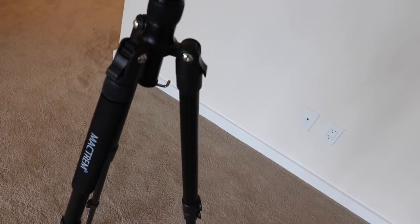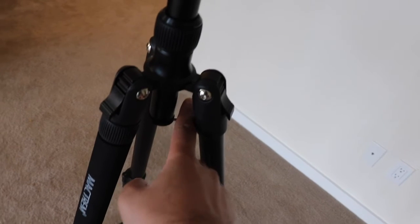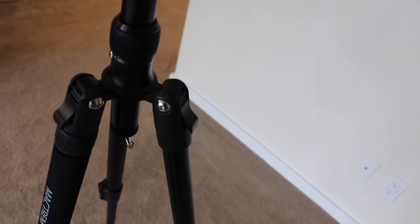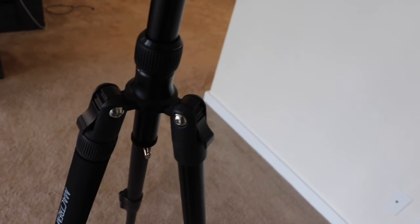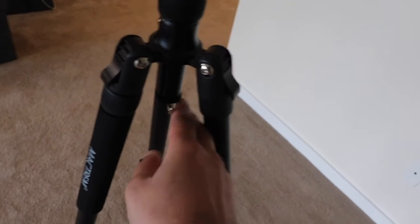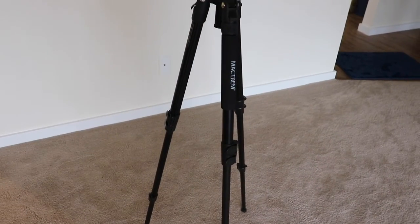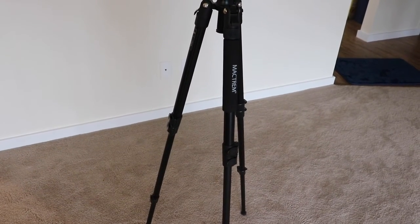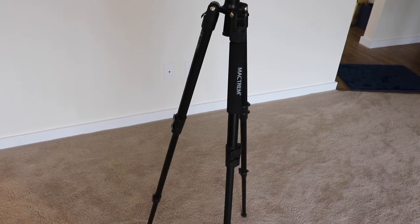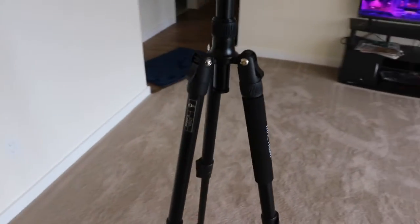It's pretty easy to turn this tripod upside down — that's another very good feature I liked. There's also a clip which can be used for hanging extra stuff you're carrying during photography, like your bag. Height can be adjusted anywhere between 12.5 inches to 62.5 inches, which is more than sufficient.